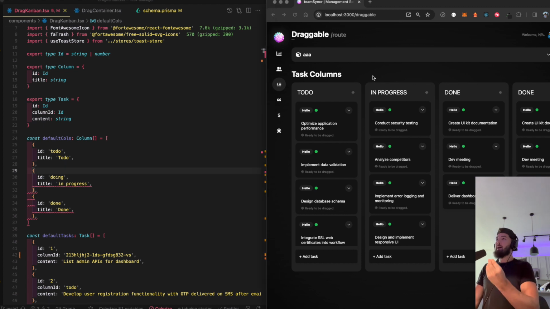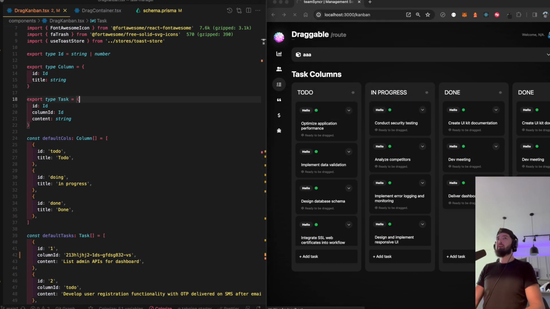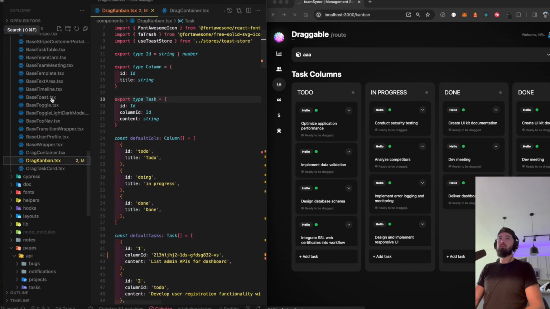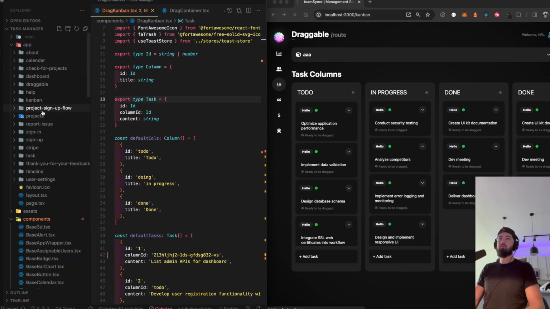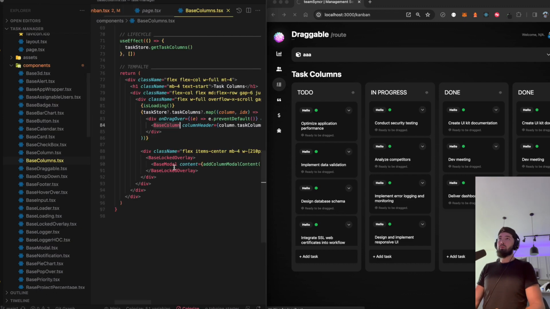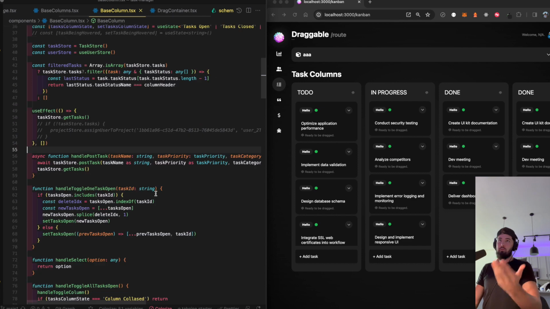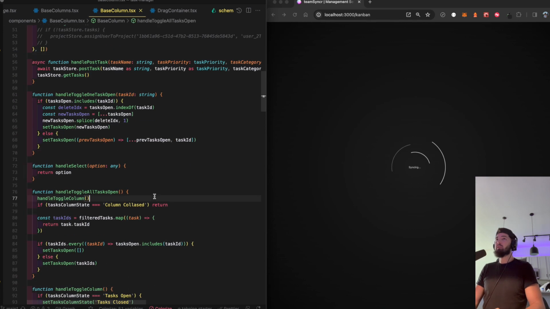The change happened because on that Kanban page I actually still have the endpoint up. The Kanban page is all over here on the left. If we look at it, boom, Kanban page. It's all still up and functioning. The base columns component that we built out, boom, base columns with the base column within it. So I'll pop that open. And there's a ton of logic and functionality associated with this.